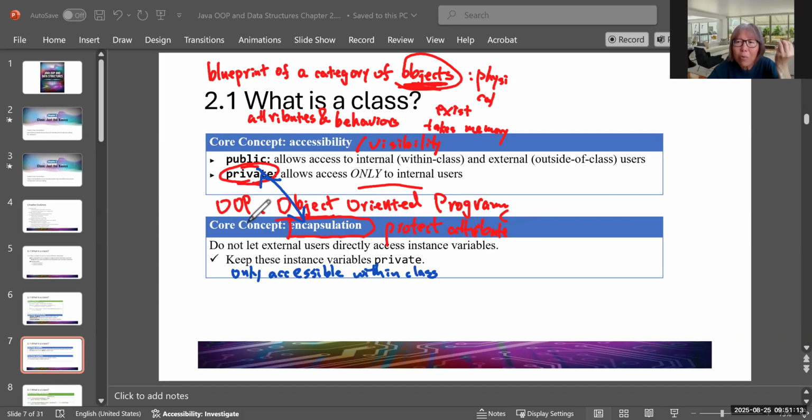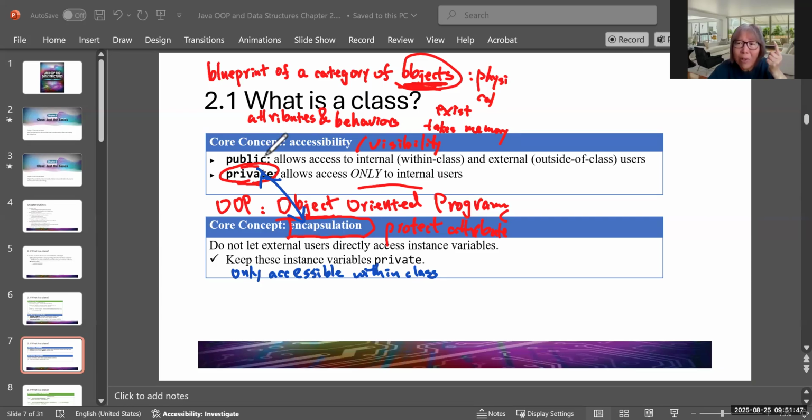Okay. So how do we do that though? So we have some approach to get around. Okay. So the concept for encapsulation is do not let outside directly access. So the application designer controls the level of accessibility and visibility. So, and how do we achieve this? Through the keyword private. Okay, so this is a very important concept in OOP.